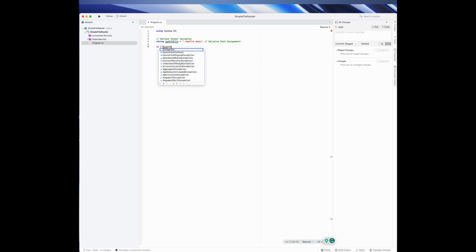So if exists, so that's just a shorthand for what I'm using. It's if file.exists, the path to the file. So if the file exists, in this case it's not if file does not exist because it's an exclamation mark. So if it doesn't exist, handle it however you want. That's beyond the scale of this video, but nice to draw attention to some error handling.